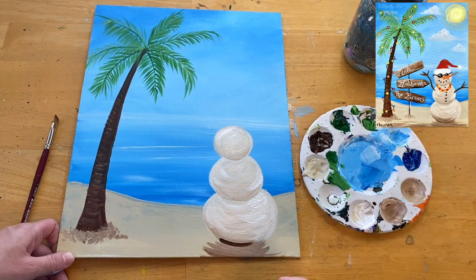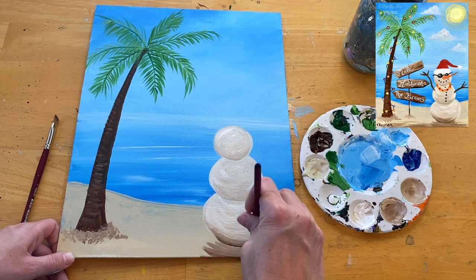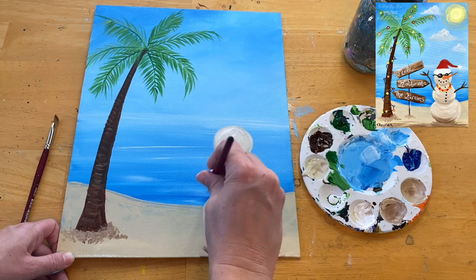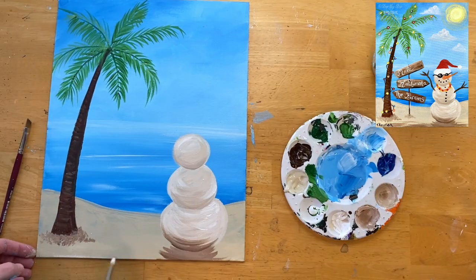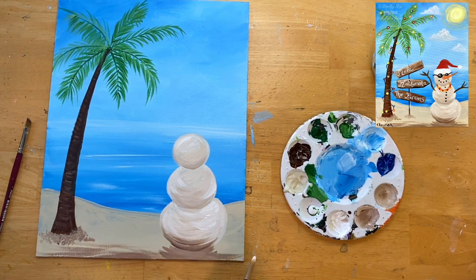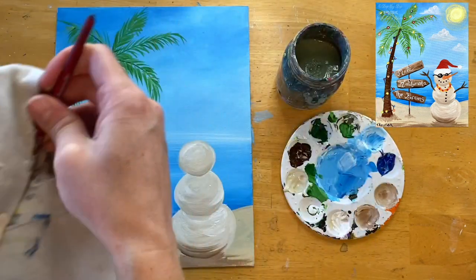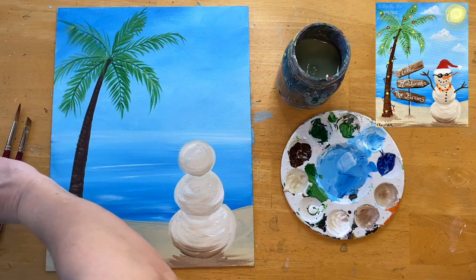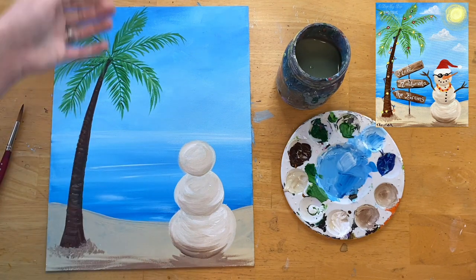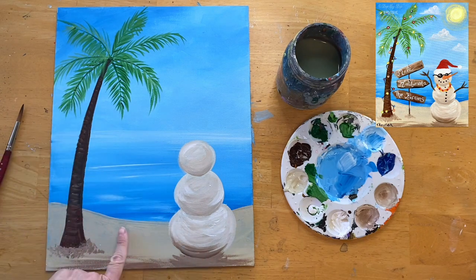That maybe got too dark in there, but I can go back and lighten it up a little bit. And then I want to have this shadow extend across the bottom of the canvas. So I'm just going to paint very, very loosely left and right just on the bottom. I'm going to go ahead and rinse that brush off and set it to the side. I'm going to use a smaller brush next. Actually, I'm going to grab my 3/8 angle brush. So back to the angle brush, I'm going to do the sign next.